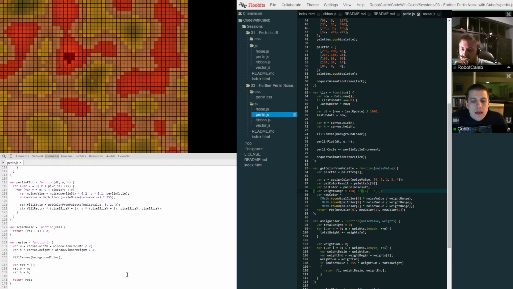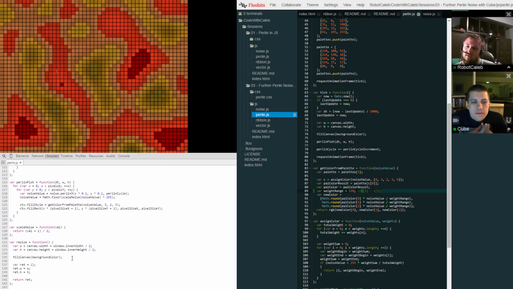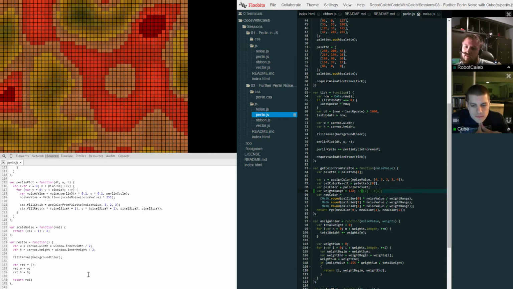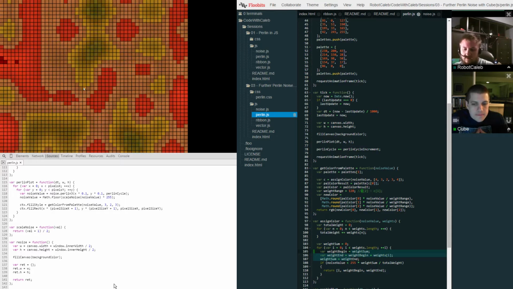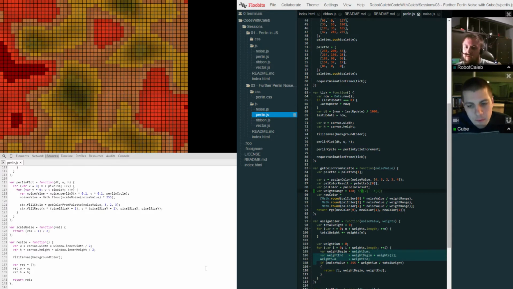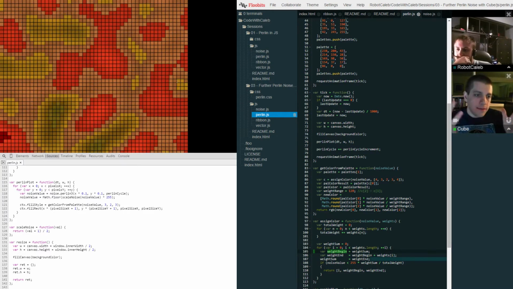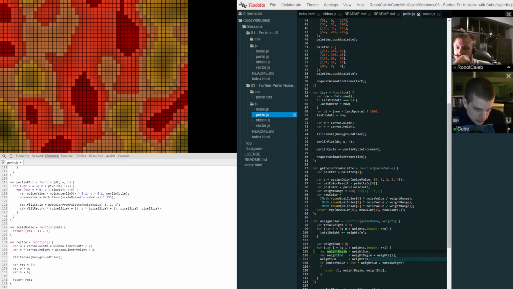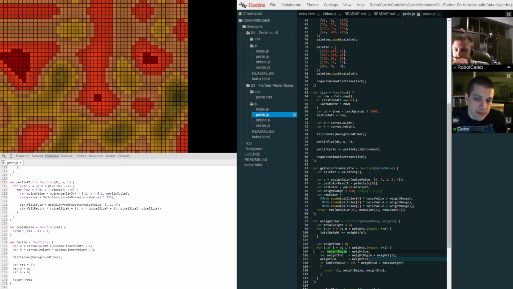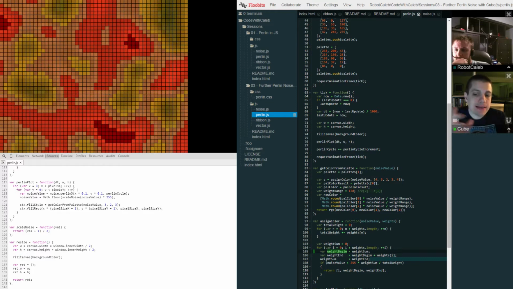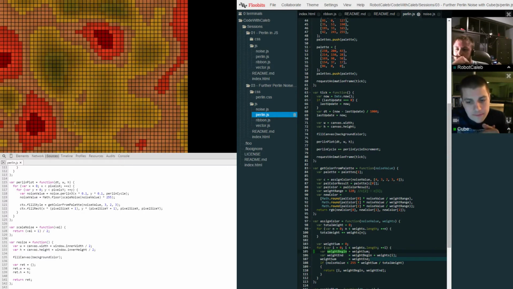So weight begin is the weight sum. Wait, the weight sum? Oh, okay, so we start at 0. I didn't write any of this, so... Yeah, that's me. So weight begin and weight end are meant to be, if we're currently at 50 to 100, then weight begin is 50, weight end is 100. And then next time around, we'll be at 100 to 175. Weight begin is 100, weight end is 75. That part is working according to the output.